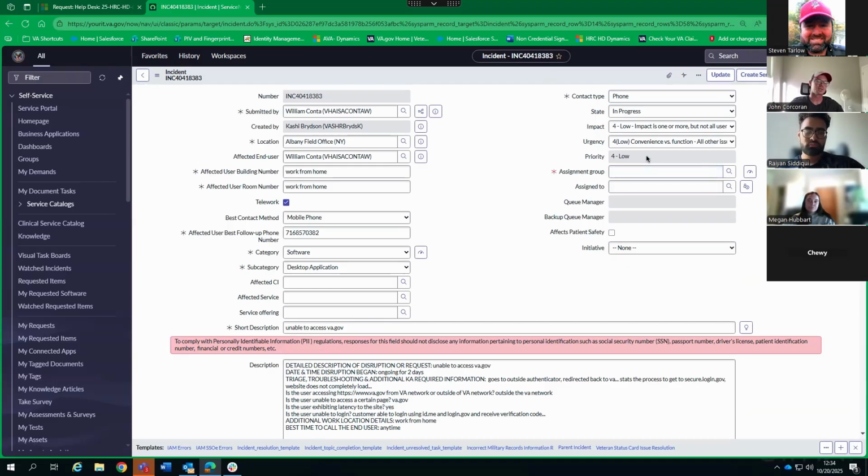But theoretically that could happen. Like Shantae, for example. She has our team and then she also has the profile team, and they both have queues in Snow. So depending on the issue, she would have to tell someone, hey, you can assign that to me. And then she'd need to give the exact group because if you just search for her name, it may show either queue. Gotcha. So getting the group name is pretty important then. Yes, if someone's telling you to assign them a ticket, it's very helpful to ask them what the exact group name is. Gotcha.